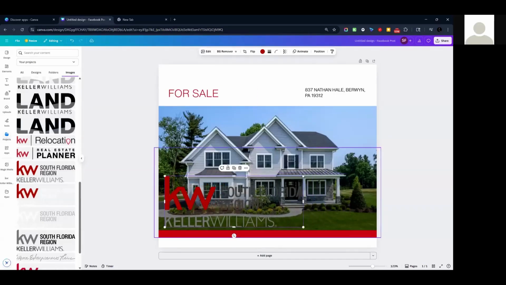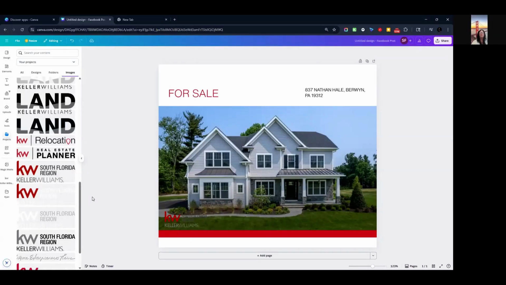The only thing I see in my folder is create folder and starred. Me too. Okay, so your market center may not have uploaded your design yet. We're going to go look at folders here in just a little bit. So if your market center hasn't, just give them a little bit of time because it's just new to everybody. You can upload it yourself if you have it, but your market center should be uploading one to a folder that they've already created. The market center, but KW created it for you.